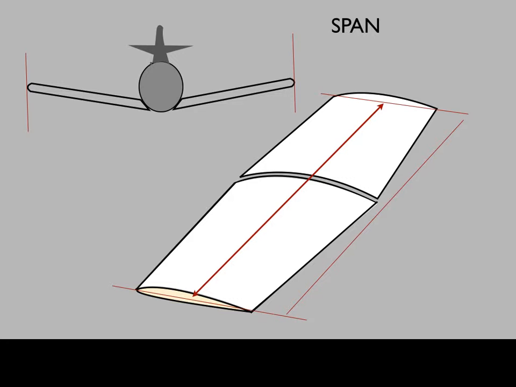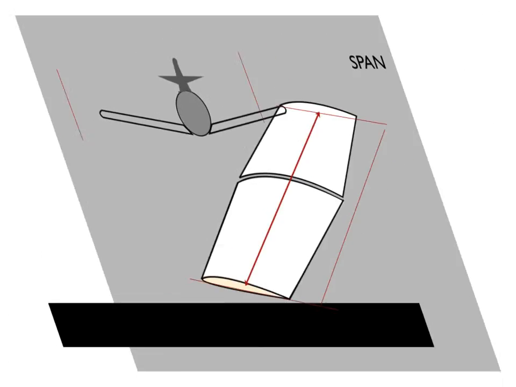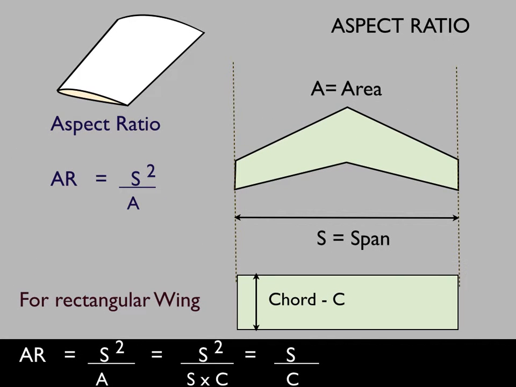The next important characteristic which I will talk about is the aspect ratio. The area of the wing is an important parameter on which several characteristics of the wing and its behavior are determined, especially the lifting capability, etc. Now we learnt about span. So this aspect ratio is the square of the span divided by the area of the wing.